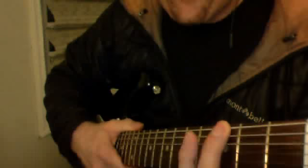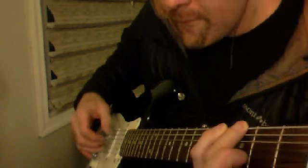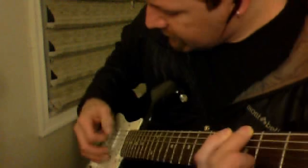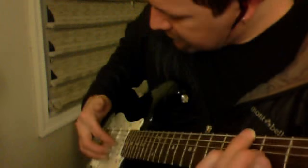Start with your ring finger on the 6th string at the 3rd fret. With your right hand, hit the 6th and 2nd strings together with your thumb and middle finger. Then hit the 3rd string with your index finger. So you hit the 6th string 3rd fret, 2nd string open together — thumb and middle — and then 3rd string open.